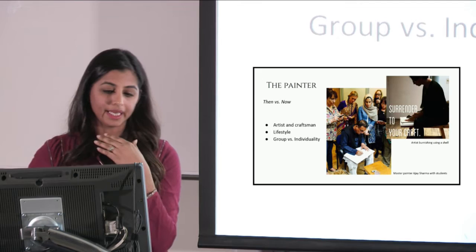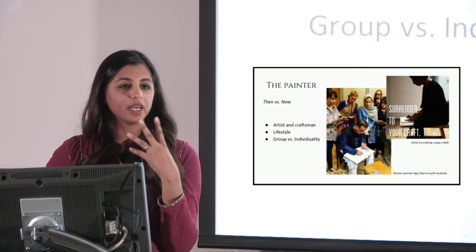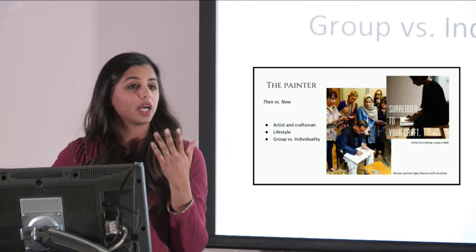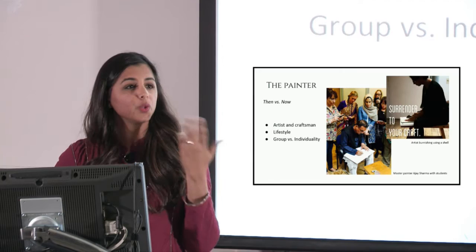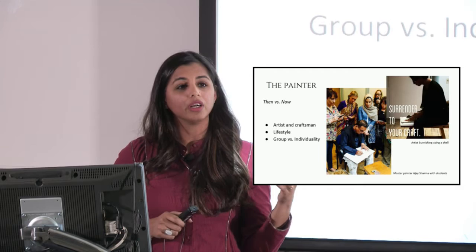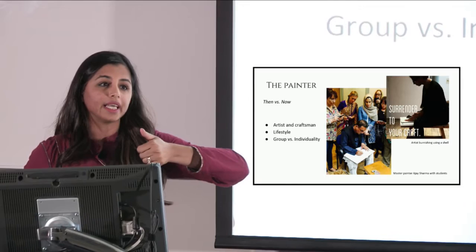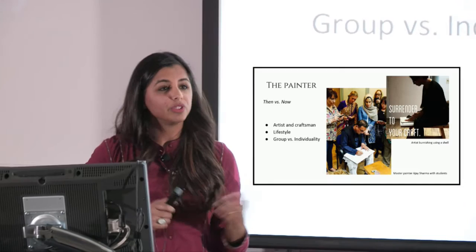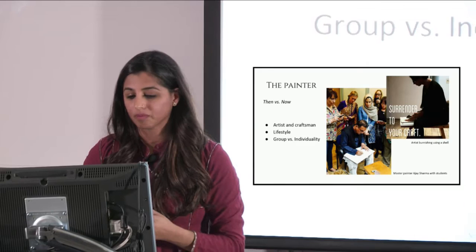Me as an artist, I can change the face today because I'm not part of a workshop, but they did not do this. The preservation of the forms was very important. Hence your question about the individuality of the artist. You don't find many names on miniature paintings, and I think this is the reason why, because the painting probably went through at least five people, or maybe even more, and they did different stages of the same painting. The painting we saw earlier of Maharaja Ranjit Singh and Hira Singh, I'm feeling it might have been done by many people, and whose names would you put on there? That's why miniature paintings belong to certain workshops, and not always an individual artist, unless they're well documented and we know about them.